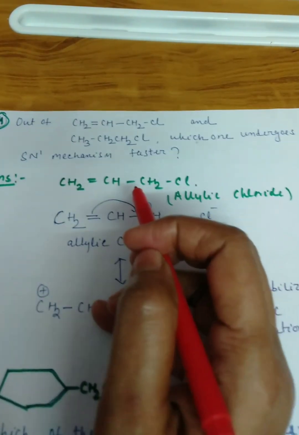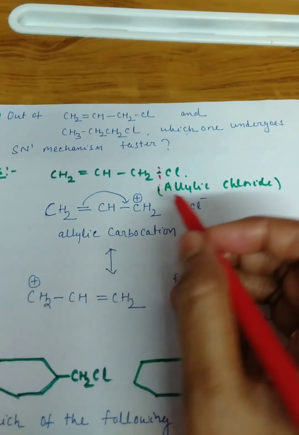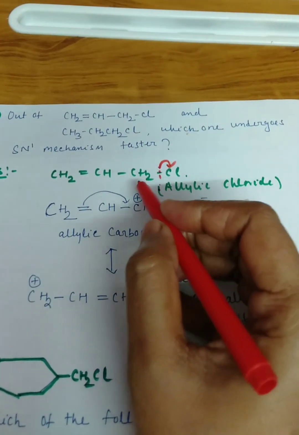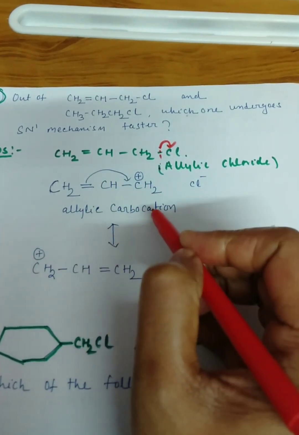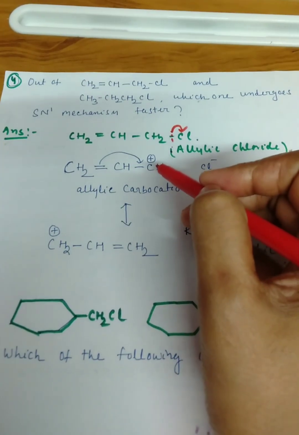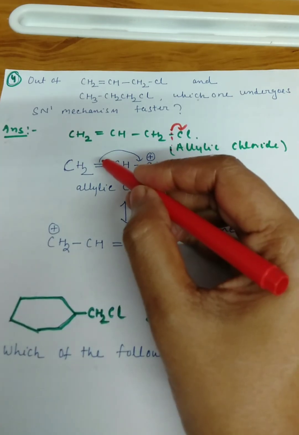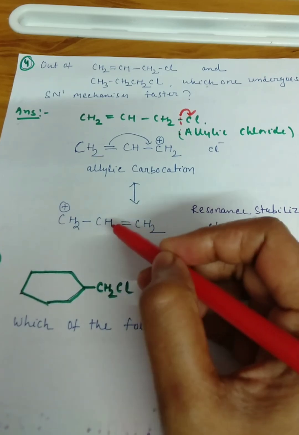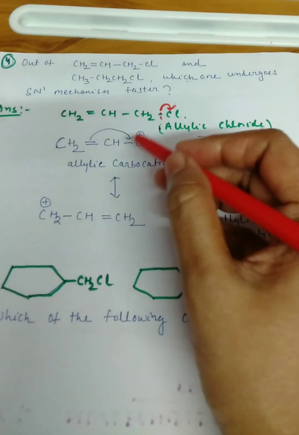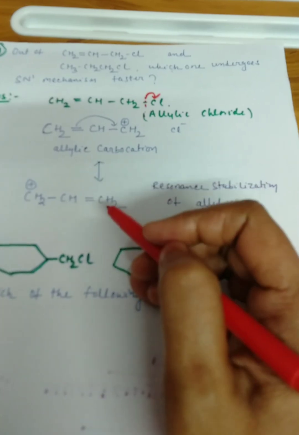The reason behind it is the formation of a carbocation. Suppose this is your allyl chloride. When the bond breaks, this bond goes to this position, and now this carbon possesses a positive charge. So it is an allylic carbocation. And if you see, resonance is possible, because when this double bond goes to this position, a deficiency occurs here, so it is CH2+ CH=CH2. So this is an allylic carbocation, and these are the resonance structures. Two resonance structures are possible.